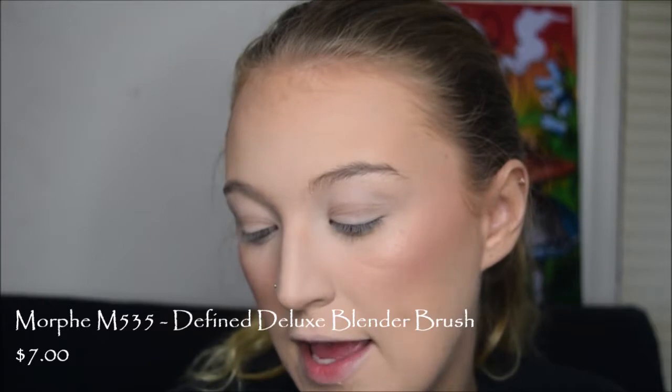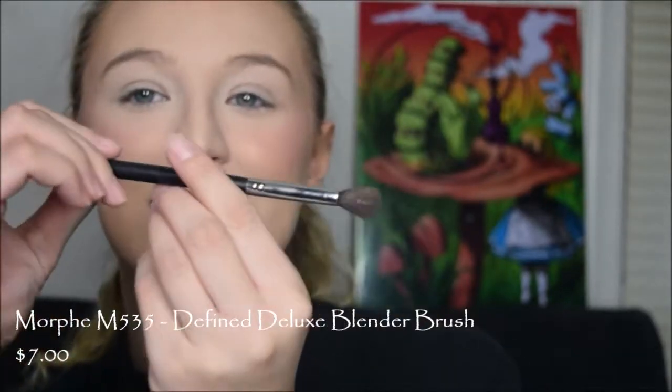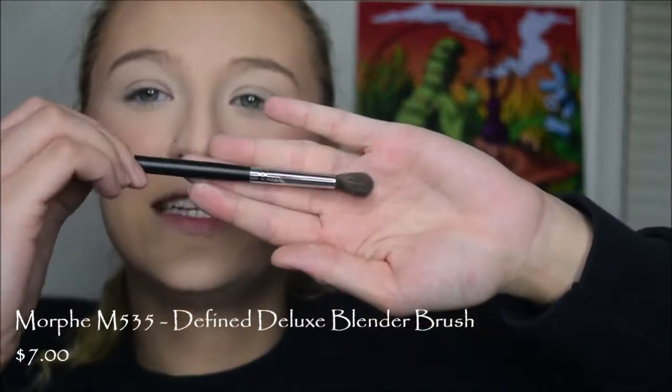So I don't have a new highlight, but I do have a new highlighting brush. This is the Morphe M535. I've already used it. It just looks like this. It's a nice little, you know, just a little highlighting brush. Okay. Oh, look at that.